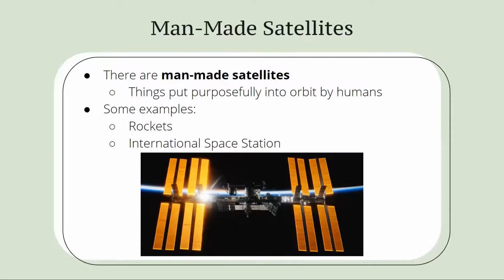These are all solar panels, and there are little tunnels and pads in here that scientists and astronauts live in. And the International Space Station was made by a bunch of countries that came together to create a big satellite that can work for all of them and collect data.